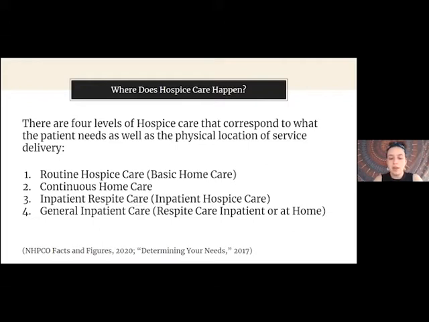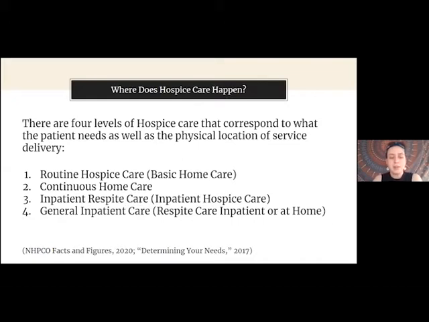Continuous home care is when nursing in particular is there 24 hours a day or as little as 8 hours a day. And hospice aides may come as well to attend to the terminally ill client. 3 and 4 is when there's some discrepancy, and that just may be due to state measures or Medicare regulations.